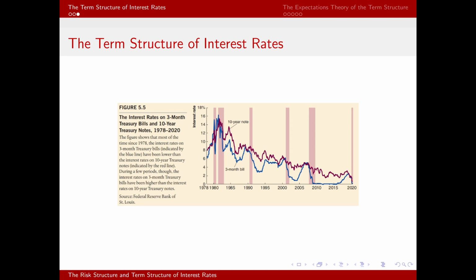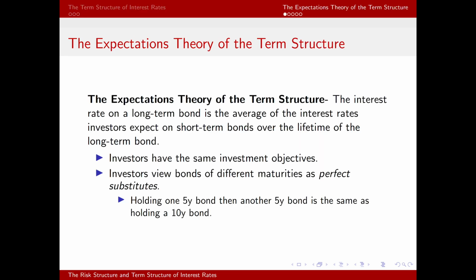Now, we can get into correlation versus causation, and a lot of investors still argue about whether it's causal or just a chance correlation. However, what is undeniable is that there is strong evidence to suggest, even down to COVID, that this yield curve is a decent indicator of possible future recessions. And that is why when it inverted in the summer of 2019, so many investors got extremely leery and started freaking out a bit. Now we're going to finally talk about the expectations theory of the term structure.